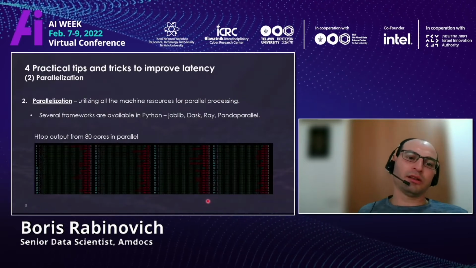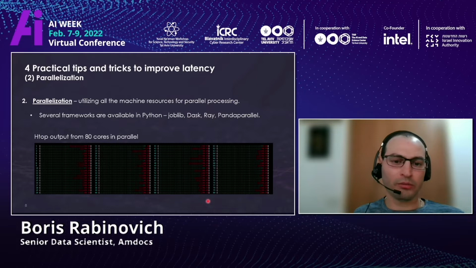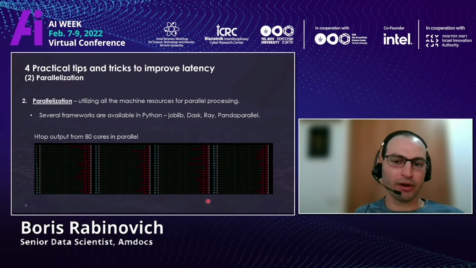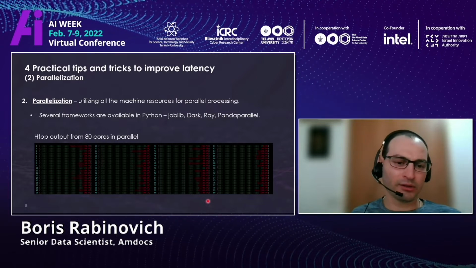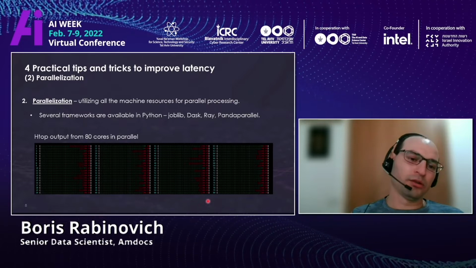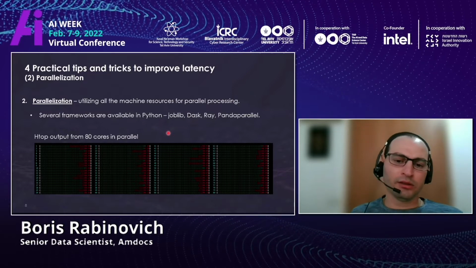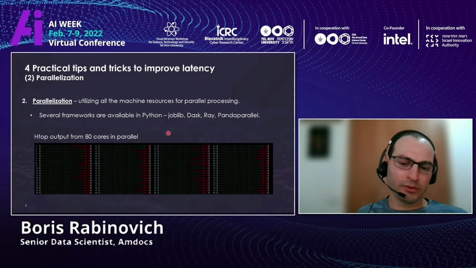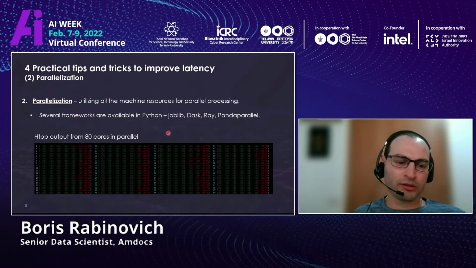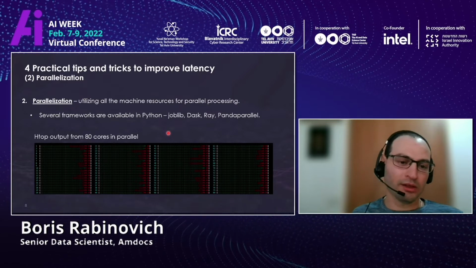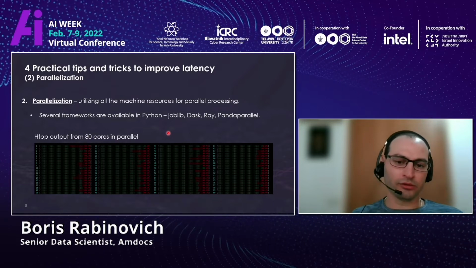The second one is parallelization. In Python, we have a variety of available packages like joblib, Dask, Ray, and pandas parallel, to be able to parallelize pandas. It is very important. We can see here, for example, the screenshot below from htop on an 80 cores server that is well optimized. I see a lot of people pre-process data and do not usually parallelize their code, so it just works on one core, and in many cases there are many more than one. So it also saves a lot of time.